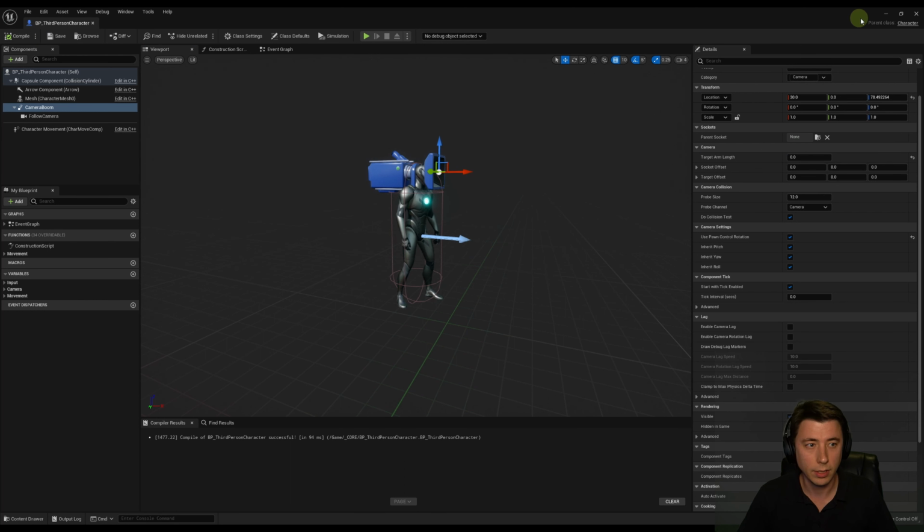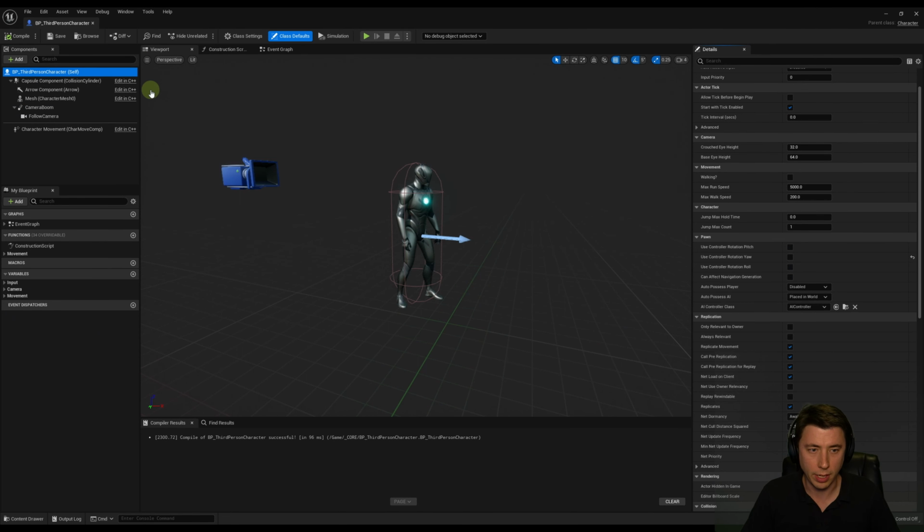But we don't want that to happen in first-person point of view, right? Because in most first-person games, in fact, I think every single first-person game that I've played, when you turn your mouse, you are literally turning your character. It's not just the camera, it's your character itself that's turning. So how do we do that? If you navigate to the main third-person character blueprint, and come over here on the right-hand side, you select this Use Controller Rotation Yaw. That's what's going to control the camera being attached to the rotation of the player. So let's test that out.